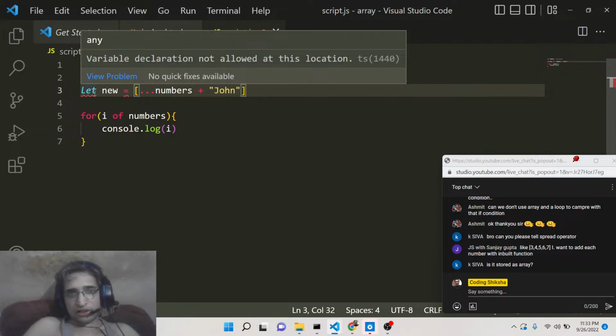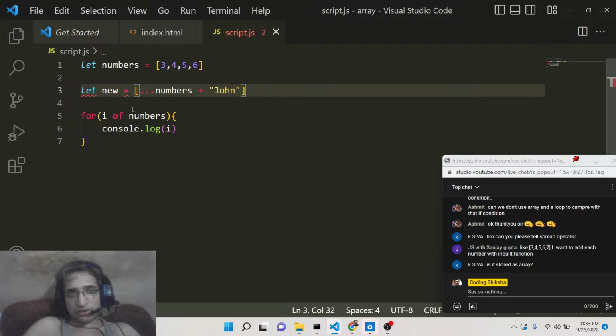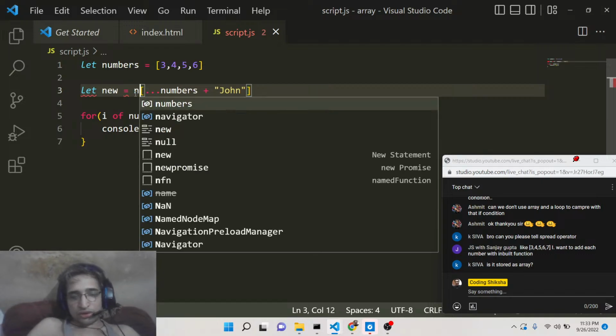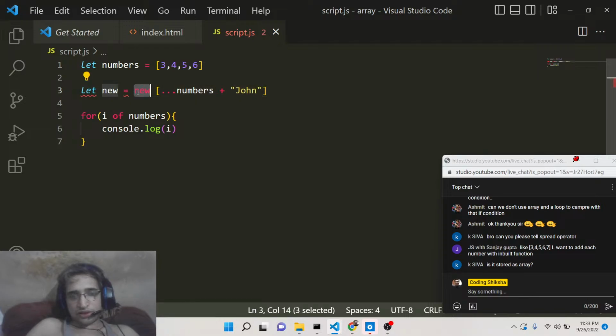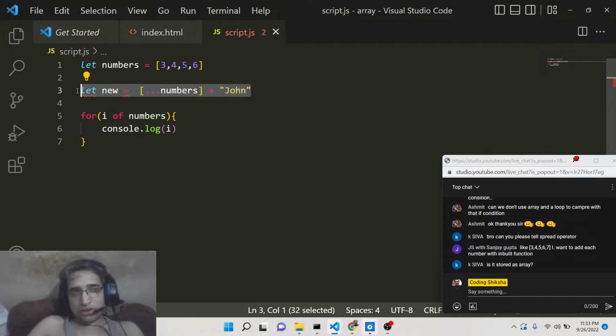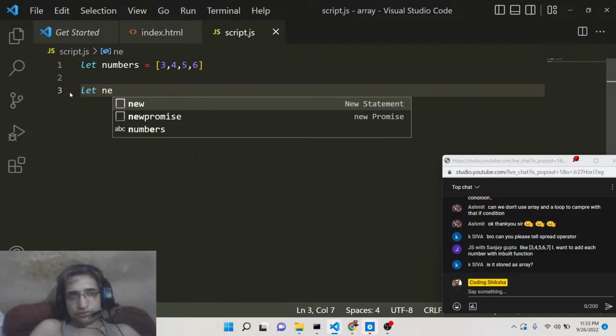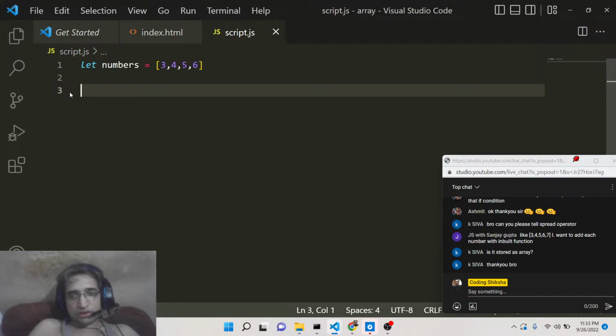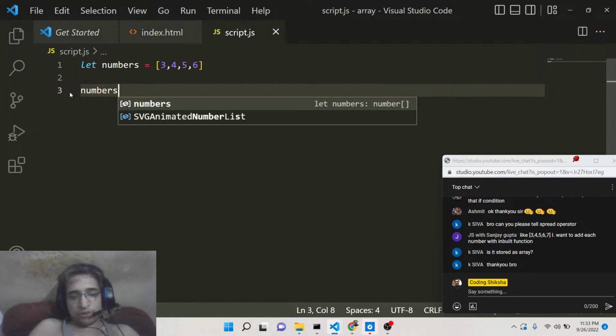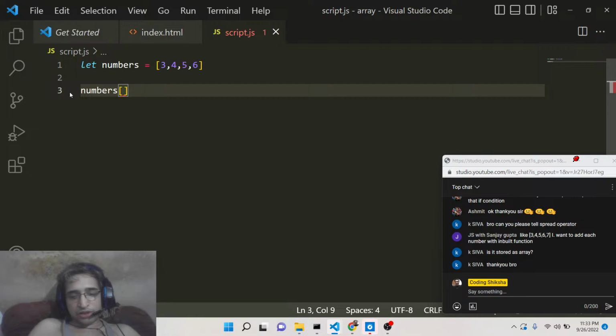It is saying let declaration is not allowed. Do I need to put a new symbol here or what? Let me see, guys, what the problem is here. Numbers, this is the spread operator that you talked about.